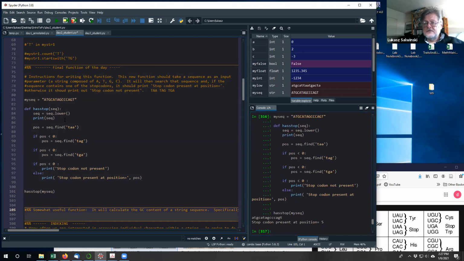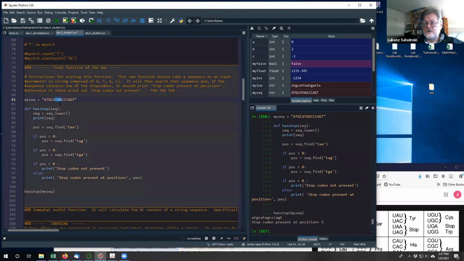Well, let's see. 0, 1, 2, 3, 4, 5. There's a TAG here, and this is one of the stop codons that we're looking for. So apparently the answer is conforming to whatever the request for the function was.